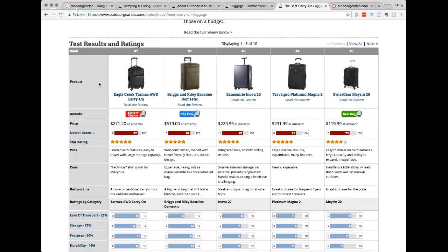Basically, they use very few tables, if any. And you don't have to have them, right? But you can put so much information into a small section. So we're looking at 5 choices here, and this is key to note. They have more options, right? We could view all the different carry-on bags, all the products in one table, but they only give us 5 options now, because it would be a little overwhelming if we had more than that.